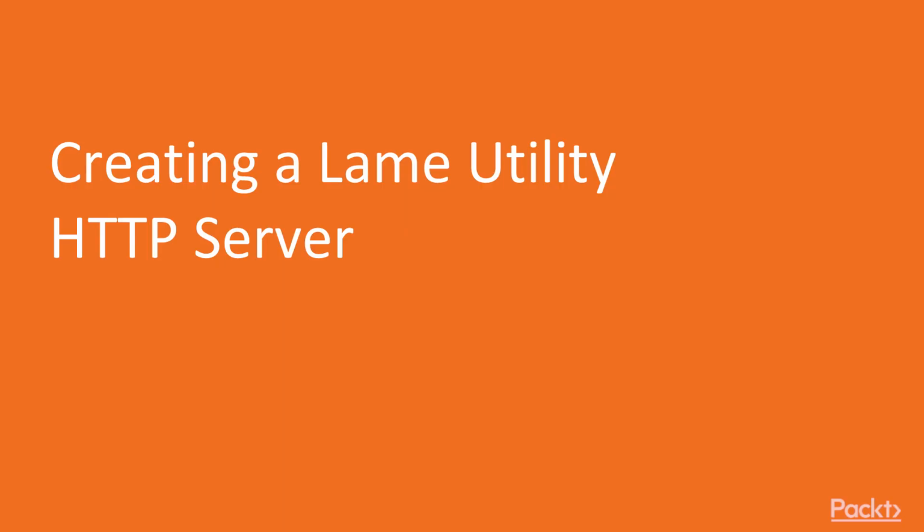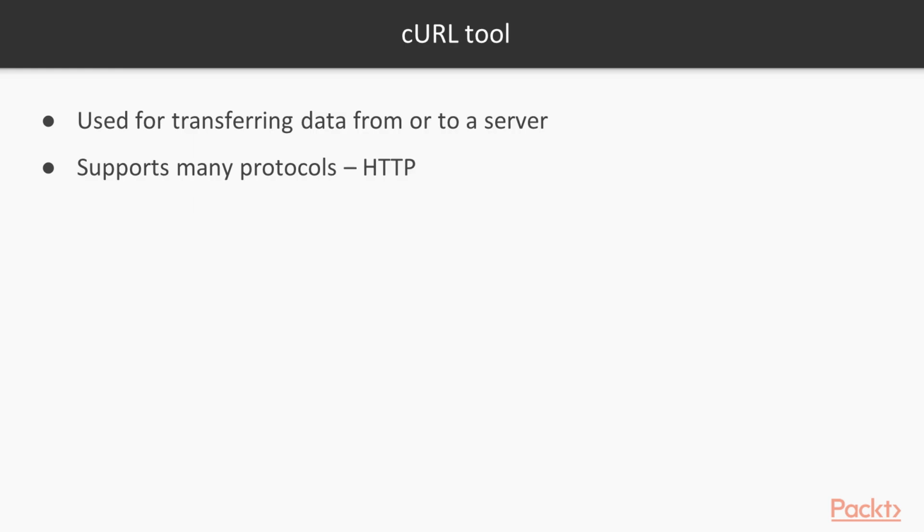Let's begin with the first video that deals with creating a lame utility HTTP server. In this video, we will discuss the curl tool in Linux. The curl tool is used for transferring the data from or to a server. It supports many protocols, and HTTP is one of them.